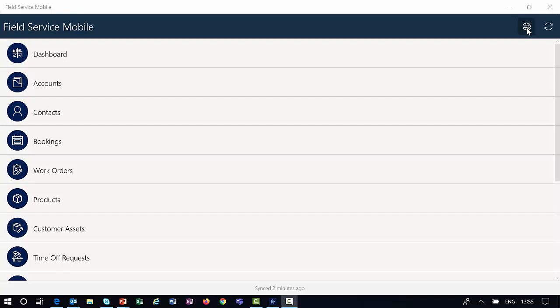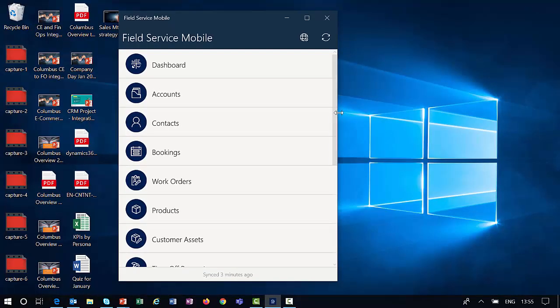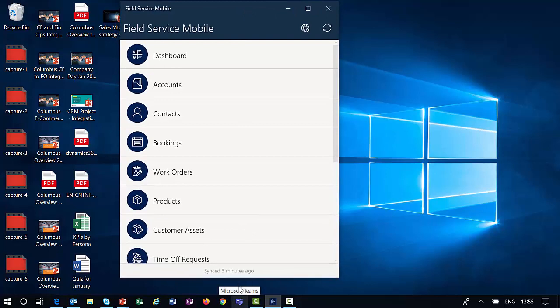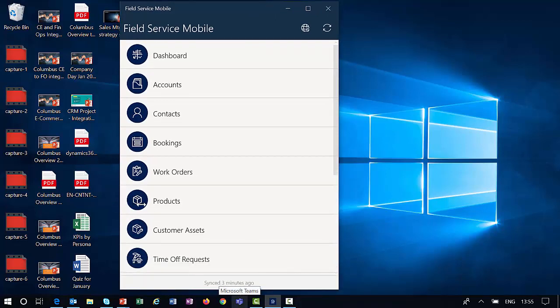Now, just in terms of platforms that this runs on, it runs happily on Android, it runs on iOS, so Apple devices, and it runs on Windows devices. And it typically will run on a tablet device, and it can also run on a phone. So it's fully optimized for both. Just a quick example of the way that it looks if you're on phone. And I'll do this again when we go into the work order. So if I shrink this down, you can see that this is the type of view that you will get if you're on a mobile phone, for instance.